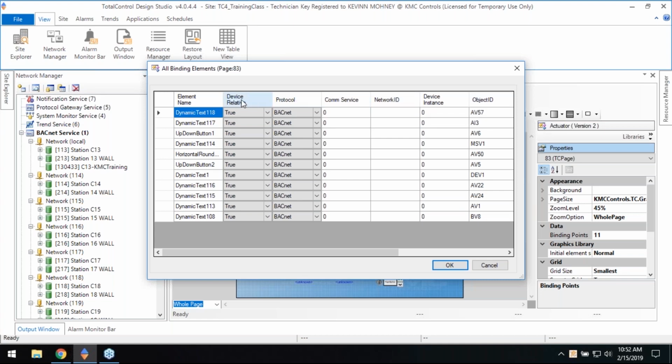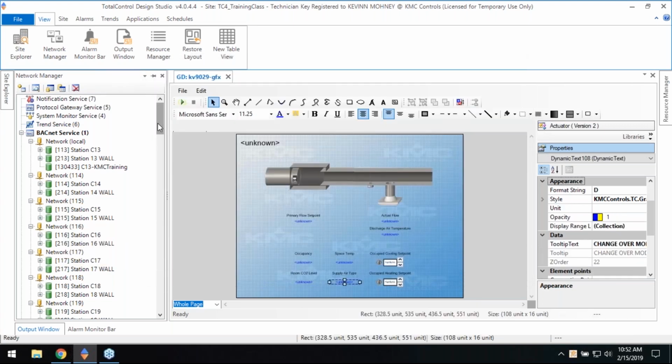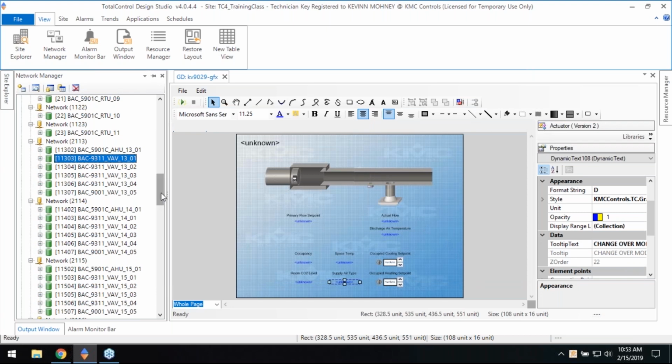So if you want to relativize a graphic, you just right-click and enable or disable relativization. And what that means is I can just get a 9311 here and drop it on a graphic, and all the points will bind to that graphic. So I just drop it like that. I don't want to drop one in the resource manager that I've opened. I just wanted to show what it looks like when it's relativized. So what I did for my job, I'm going to close this graphic.